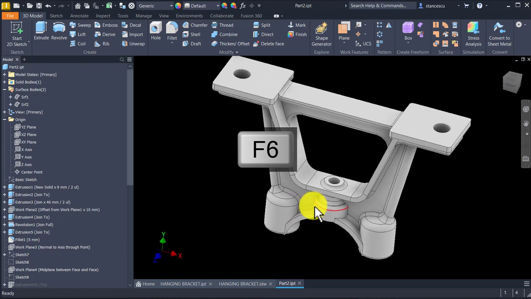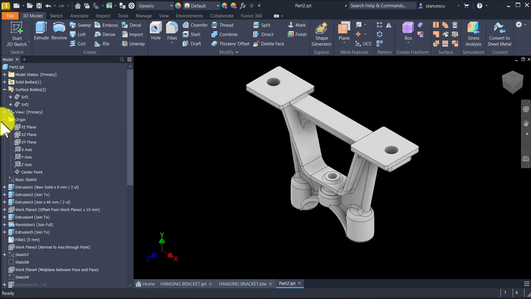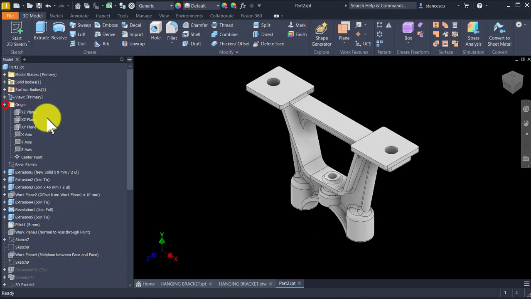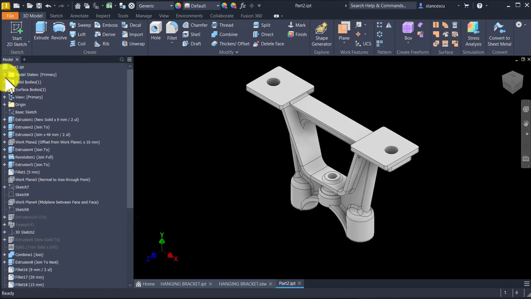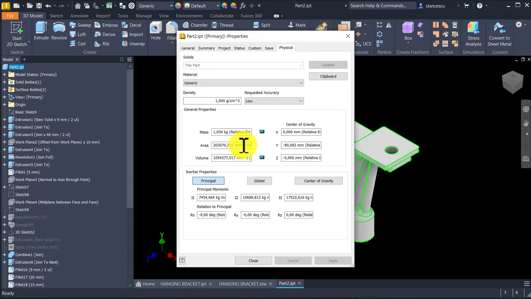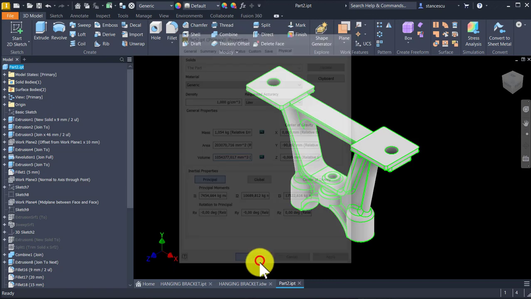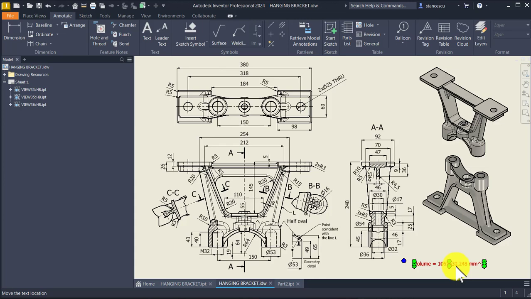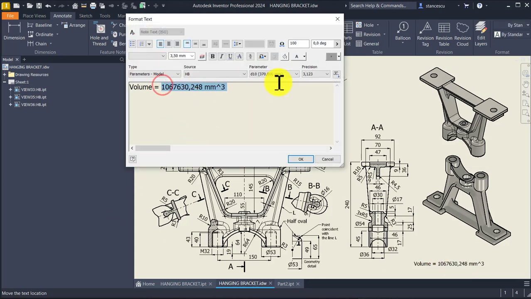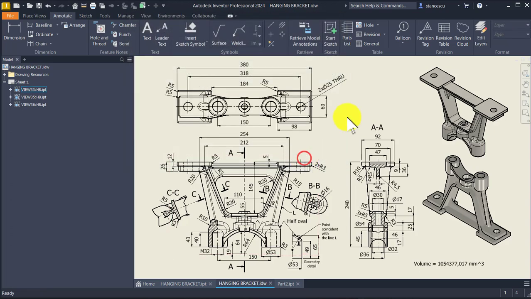Now this is the part. Final. Let's see what about the volume. Our goal always. iProperties, physical, update, copy, close, double click, and I changed this because there were many attempts for this part, which is in a very long tutorial. Excuse me, my friends, but this is when you have such a number of features and problems.